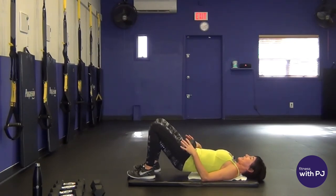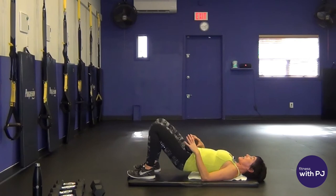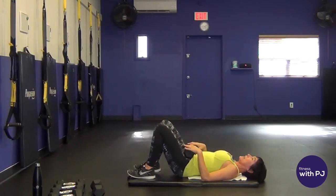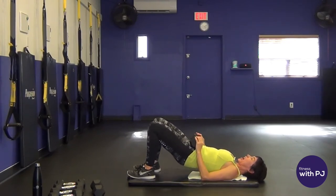Feet hip width apart, as I said. Knees lined up with the hips. And you're just lightly holding that dumbbell with your hand so it doesn't roll down the belly. You don't want the arms taking up the load. Your hips take up the load. Squeezing that booty on that very top phase. Get the most out of this lift.